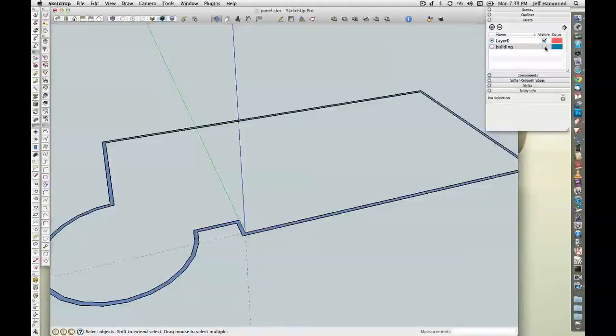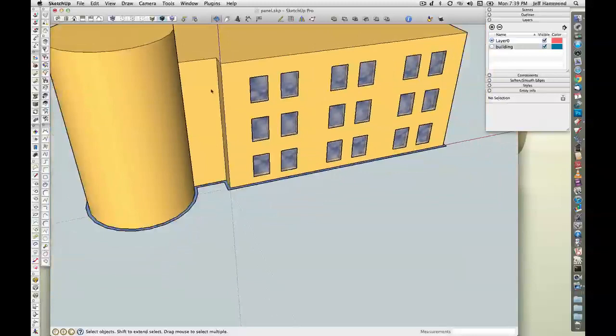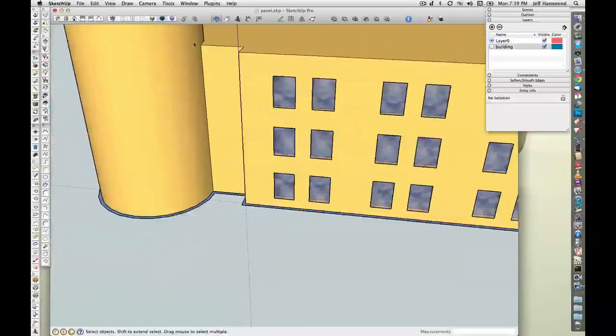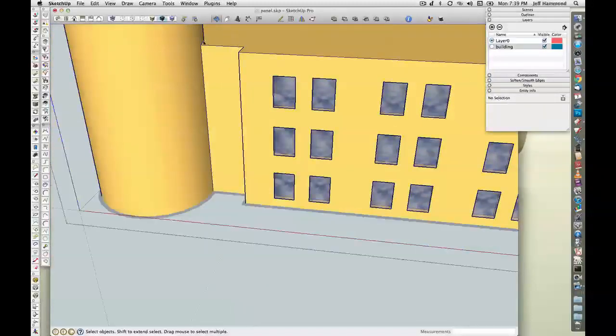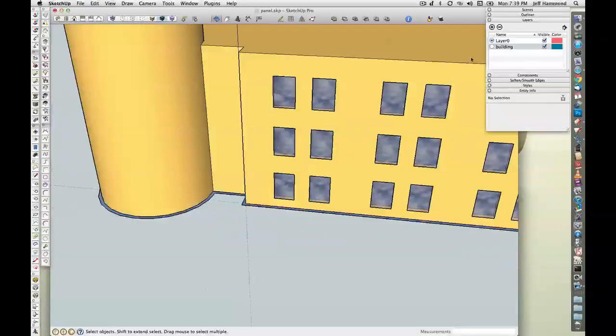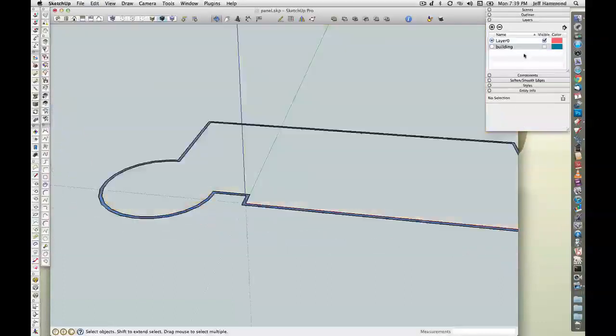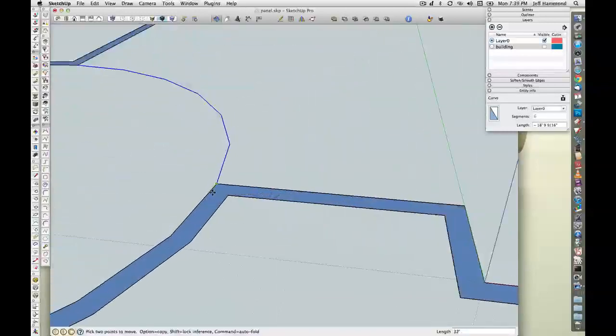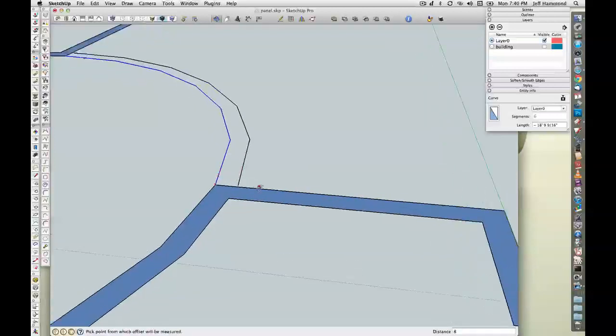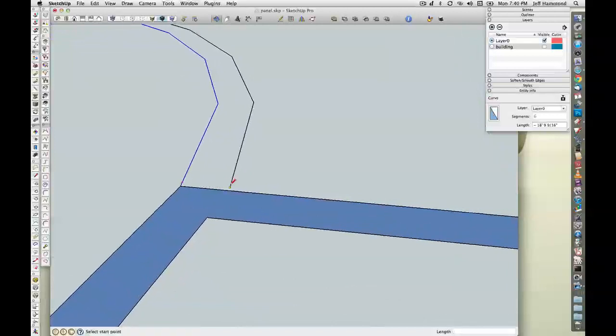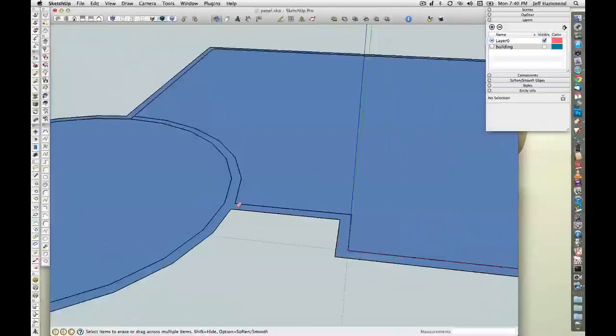Let's make this 8 inches. Let me get this one other line. Bring this down. So, offset tool doesn't work.